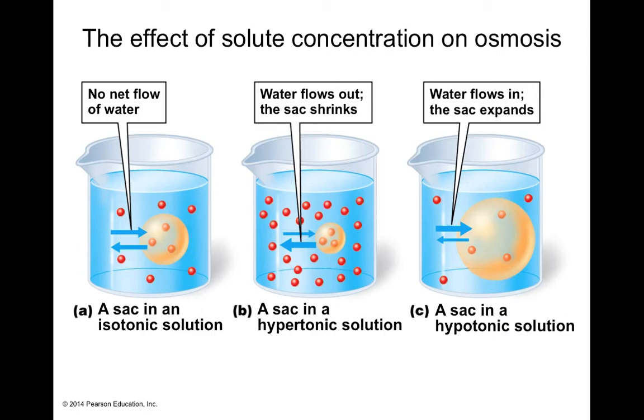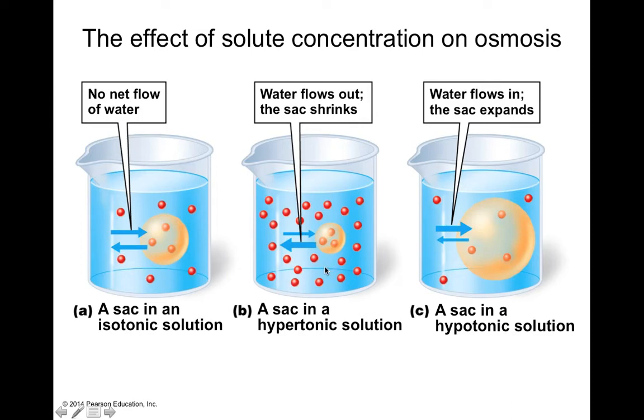So what does that look like? All right, so I'm going to introduce a couple more terms here that we haven't talked about yet. I'm going to start with isotonic because it's the easiest to explain. If we have the exact same concentration of water on the outside of the cell as we do on the inside of the cell, then we have an isotonic solution. So say we have 95% water inside the cell and 95% water outside the cell. Does that mean no water moves from inside to outside? Not at all, but it means that an equal amount of water moves inside and outside, so we have no net flow of water. That means that the cell is going to maintain its regular conditions, right? This is called isotonic, or equal tonicity.